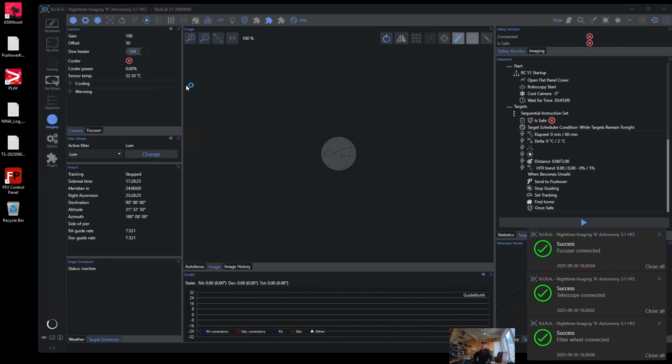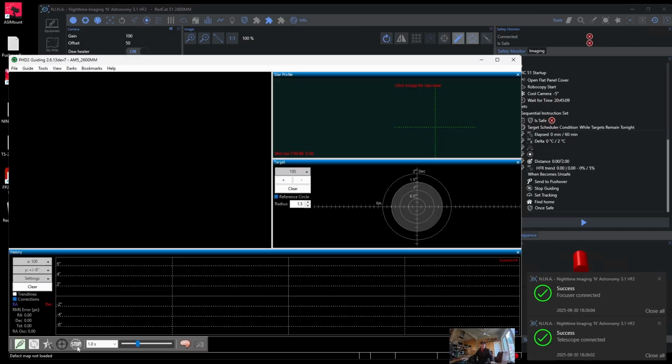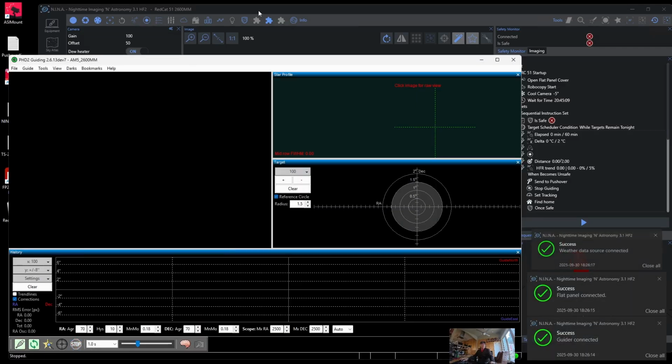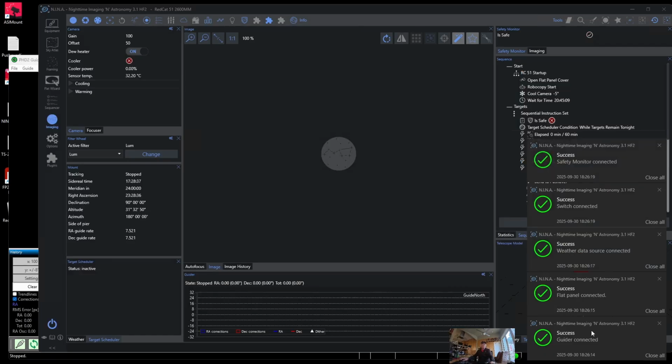Good to see that it connects. And we see that the safety monitor has connected, and this is not showing as safe.